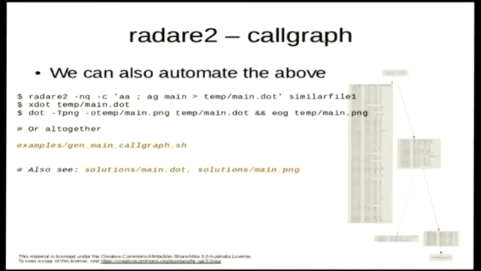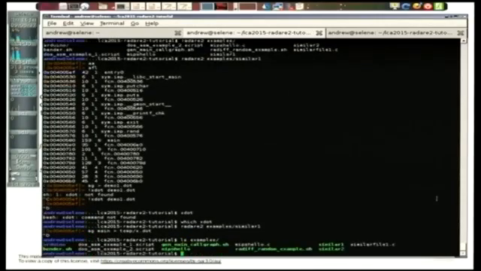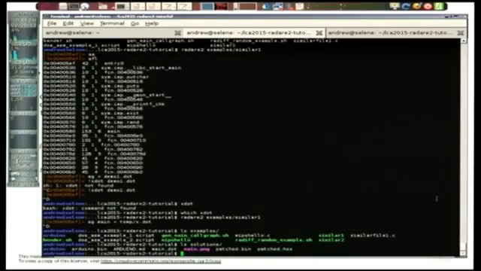And you can automate all that. As I can see on the screen, there's a sequence of commands that you could put in a shell script and run. I suspect that may fail really badly if I haven't got xdot working properly. And did I put in the examples an output I can show, please? Let's see. Yes, there's a solutions directory, by the way, which is going to save my skin here.